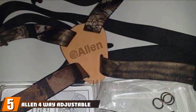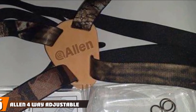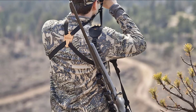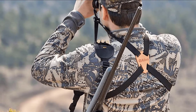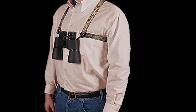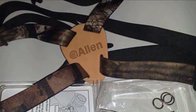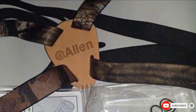The number five position is held by the Allen 4-Way Adjustable Deluxe Binocular Strap. A bino strap system should be hassle-free, and this product is exactly that. You can fit any binocular to it. It comes with an extra ring to attach an extra pair of binoculars. Its adjustable straps can fit anyone and keep the binoculars handy while keeping the hands free for free movement. It is made from an elastic material that ensures comfort. The four-way design gives an extra amount of support. This product is perfect for bird watching or fishing, and it is easy to use and carry as it weighs very little.